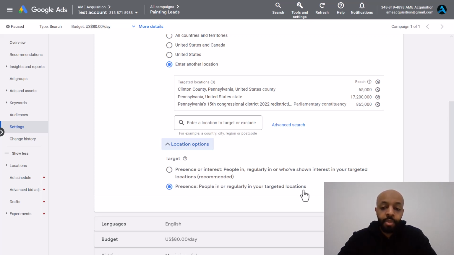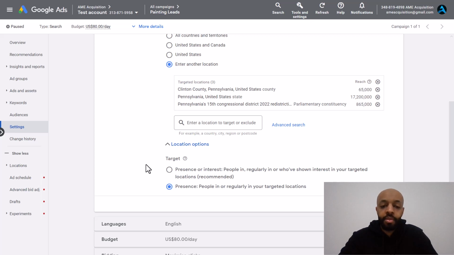Okay, because these are the people that are likely to become leads that are going to actually have a house in that location. It's not people who've shown interest in your targeted locations, because that can just come up randomly or through, I don't know, there's so many scenarios where someone might type something and your ad can show up just because maybe they've shown interest in your targeted locations previously, or maybe they're thinking about moving, so they're looking at all the options.